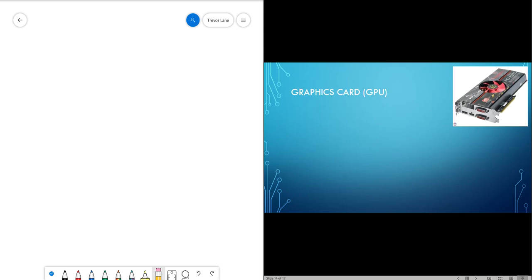Why does it have a fan? The same reason a CPU has a fan, to cool it down. It's doing a lot of work. So when it does a lot of work, it tends to heat up. So we need to give it what it needs to actually continue operating. Some of the modern graphics cards will even take up 3 slots, get a bigger fan on it.